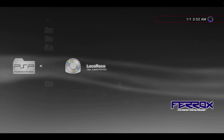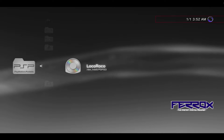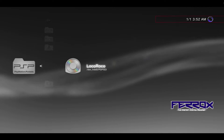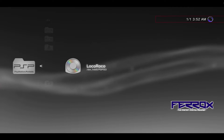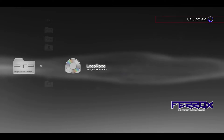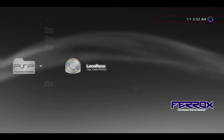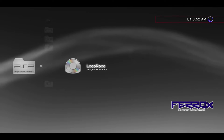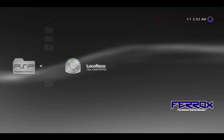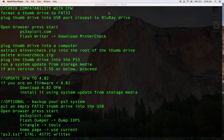Now with this new release we'll be able to soft mod our PlayStation 3 using nothing more than a thumb drive. If you have a slim or a super slim, that's not compatible and you'll have to wait, but the guys over at ps3exploit.com just released about a week ago an exploit for those unsupported slims and super slims. It doesn't allow you to load custom firmware, but it will allow you to back up your game discs and play them from internal storage. I'll be putting together a video on that, so stay tuned.